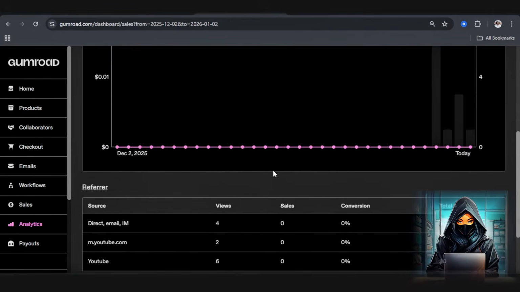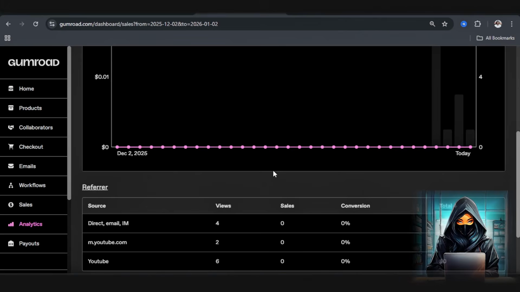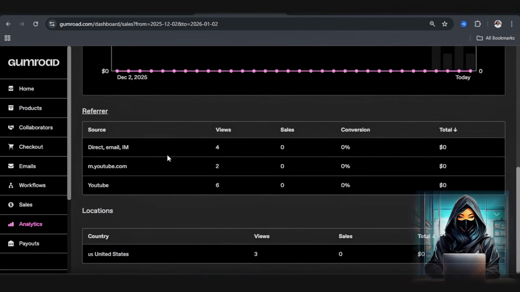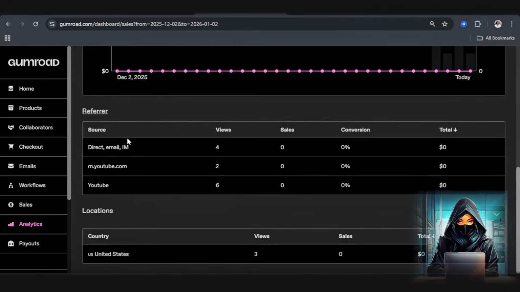And one important thing, which is really helpful, is that Gumroad shows you where your clicks are coming from, which is super important when you are testing multiple platforms. You want to know where the bulk of your audience is coming from so you can actually double down on that platform. So as you can see here, there's the source, there's direct, and there's YouTube. This source, I really don't know where it came from, honestly, because I only promoted on YouTube. But probably people shared it and some of the clicks came from those sources.